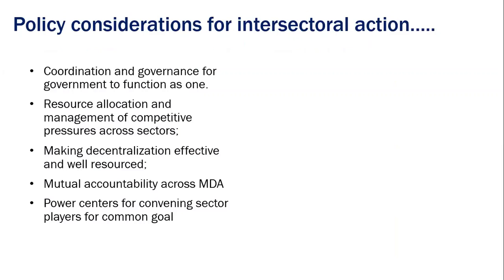It's going to be very important making decentralization work, because many of our programs, although they are well designed at the center, have to be implemented through a decentralized structure. So the role of decentralization and how this intersectoral action percolates to the subnational level is going to be critical. Mutual accountability and the issues of power, and who convenes and who is in charge of the other.